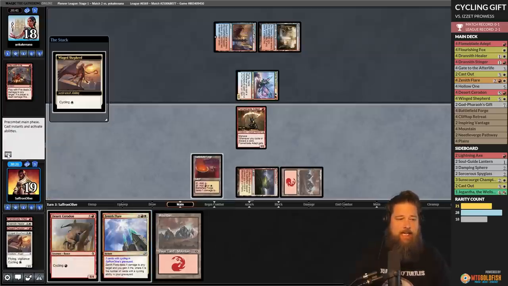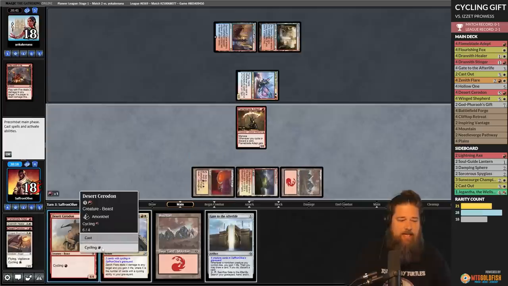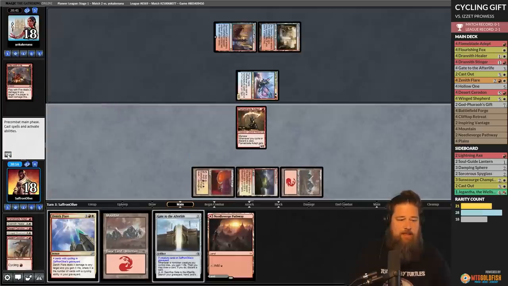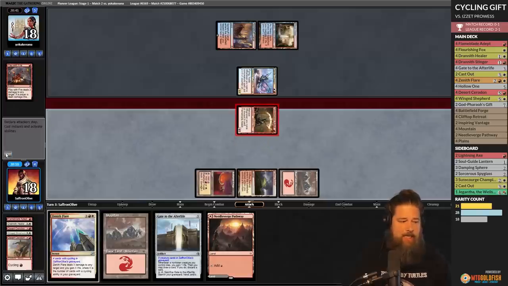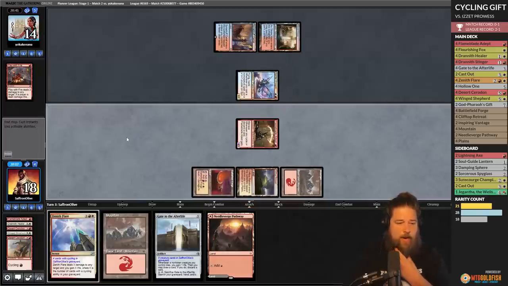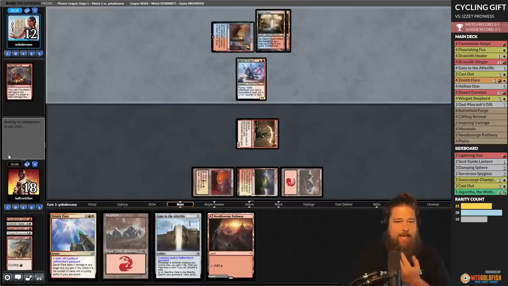Hollow One. We need a Hollow One. Gate to the Afterlife. We'll cycle Ceridon. Ugh, more lands. Okay, not the best. Well, get in and hit ya. Opponent goes to 14. We're out of cyclers for the moment. 1, 2, 3, 4, 5. Steam Vents untap. Opponent goes to 12.